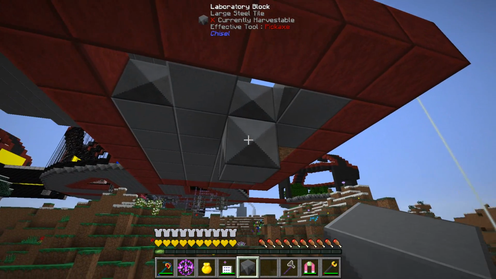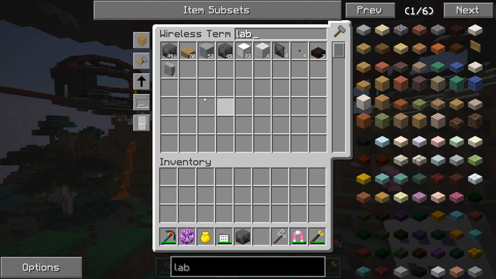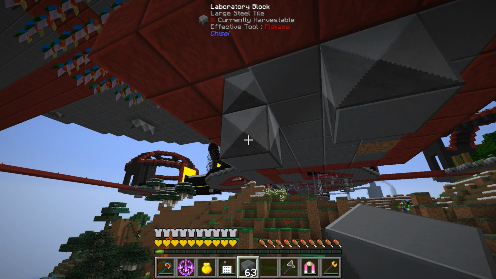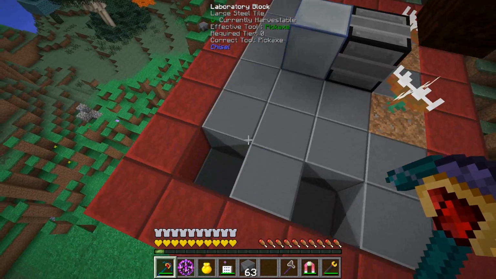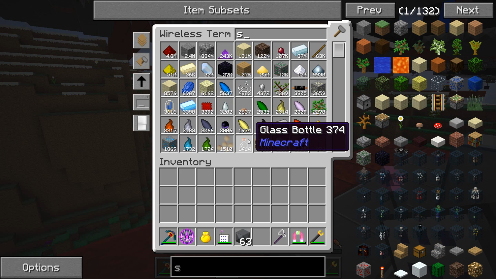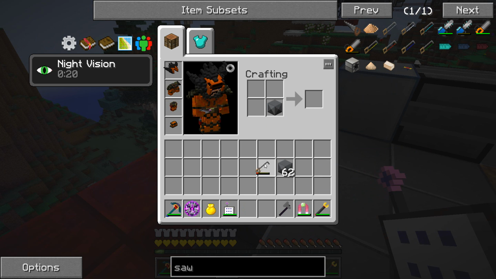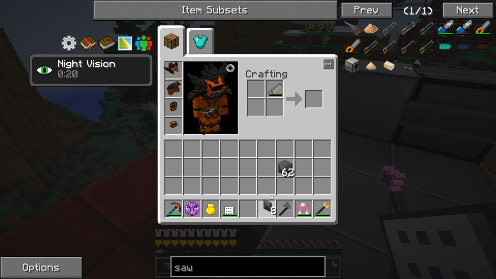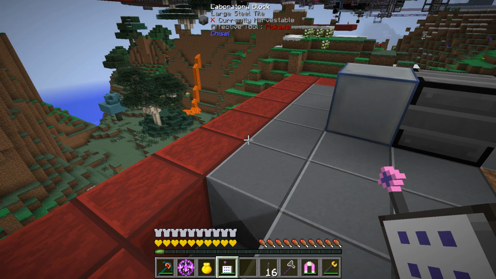Let me do the chickens first. We'll do this. Get rid of that. And I'll need some more blocks. Very good. And yeah, one block is good enough, I think. I think that'll work. You know what will definitely work, just to make sure? If I have any strips, I don't. I have a saw. We could do that. Let's use a saw to cut these up into forged micro blocks. First into covers, and I think that was it. And then into strips.